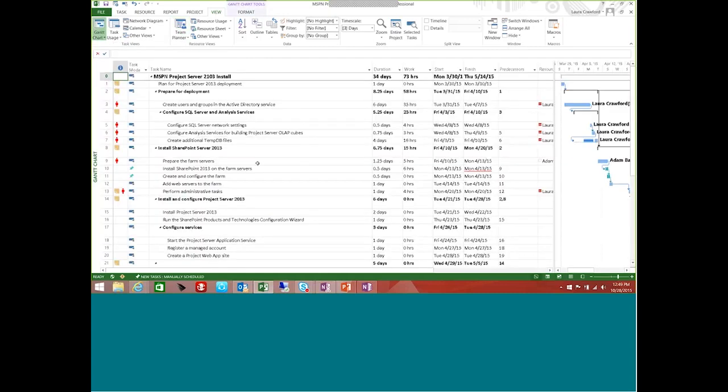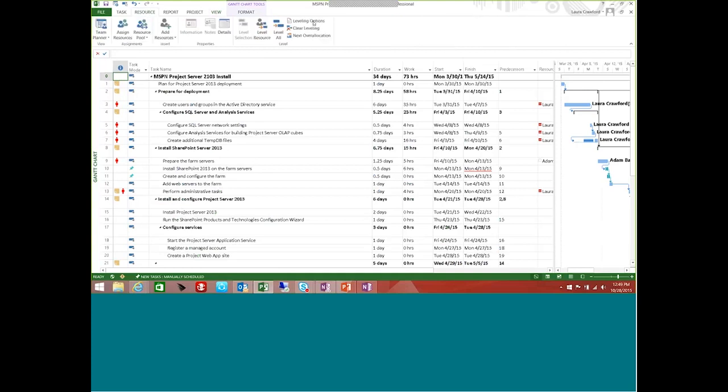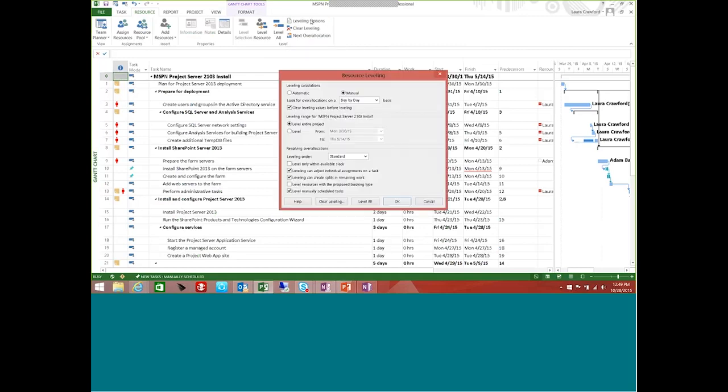And then one of the things that you could do, now that you note which ones are over-allocated, you can perform leveling. I'm just going to do this real quickly. From a resource ribbon or tab, you'll see here that you have the option of leveling resources. What this does is it smooths out the work allocation. So it takes the areas where the resource is over-allocated and smooths it out so that it can more evenly distribute the workload. You do want to keep it on manual. If it's on automatic, that means Project will automatically level your resources, and you might not want to do that.